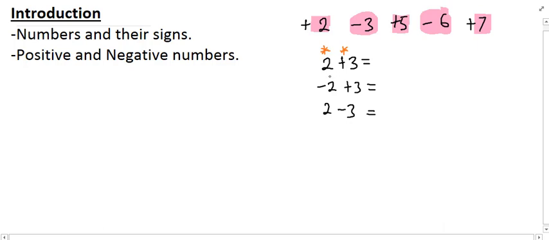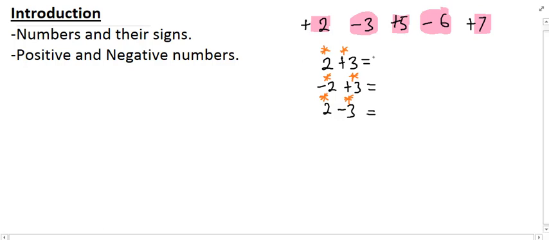Okay, for instance, right here we have negative 2 and then positive 3. Here we have positive 2 and negative 3. I'm just trying to do this for you to understand the basic difference between a positive and a negative number. I want you to know that oftentimes for positive numbers, the sign does not show, while for negative numbers the sign will always show. Is that clear? So our interest in this is not actually to give you the final answer.